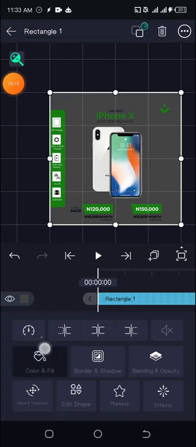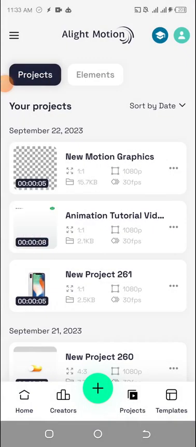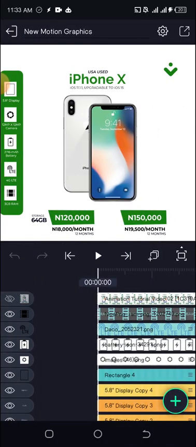So now it's time to add animation to it. So let me change this color to white so you can see. Now we are done with the design. So let me go back again to see. If your client says, okay, I need a graphic design, you can just send it to your client as a graphic design. But if your client wants a motion design, which means you're going to add motion to it, then it's time to add motion.